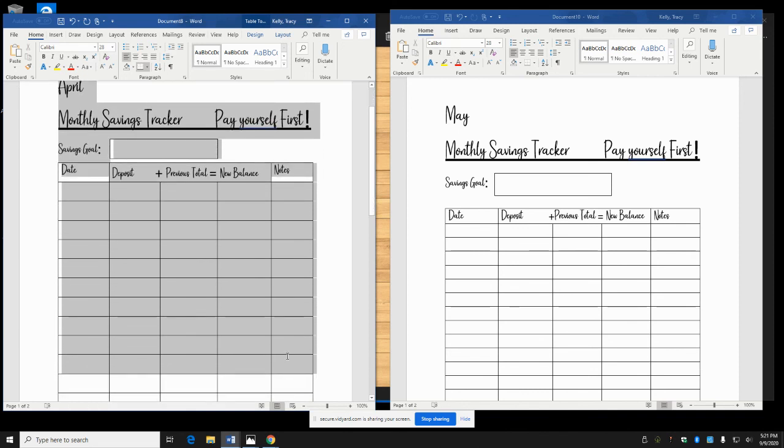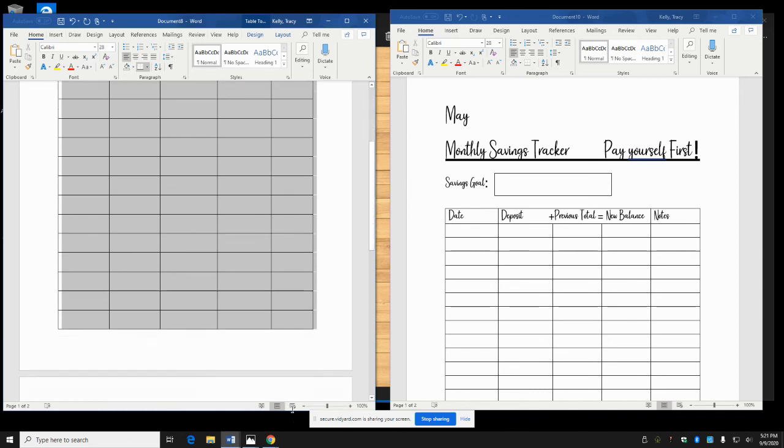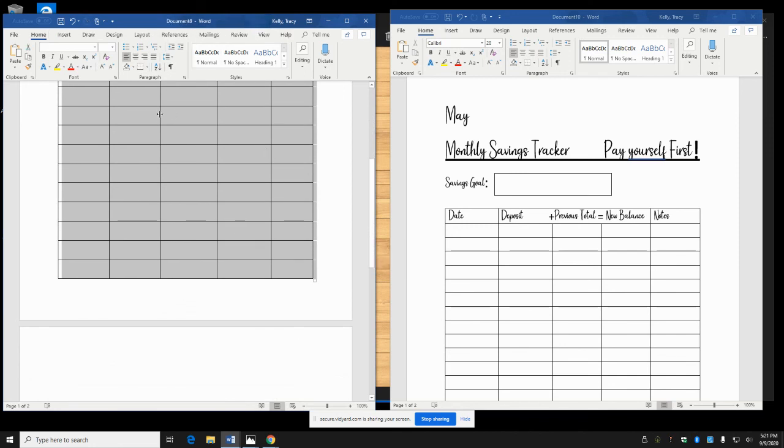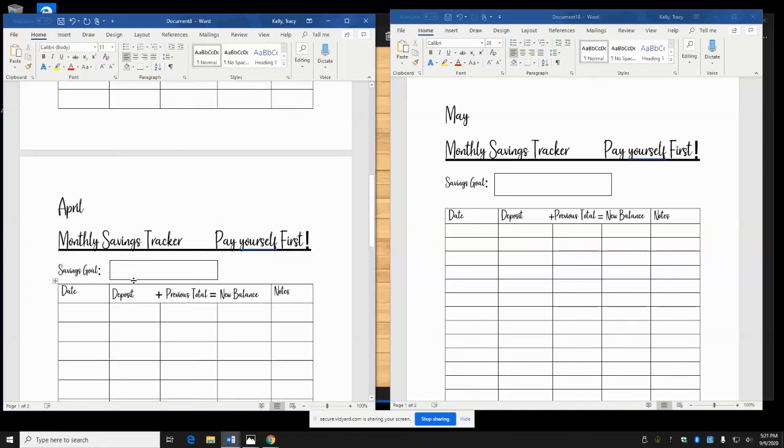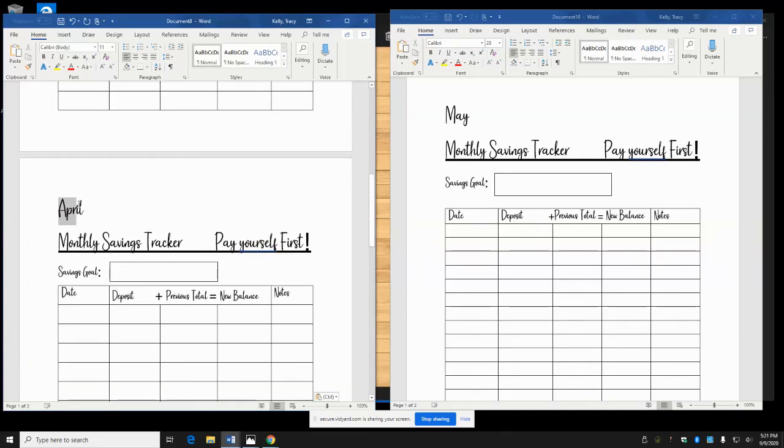If I wasn't showing you the video or trying to make the video for you, I would have just done this because I already made it, and I would have hit right click, copy, and I would go down here and hit right click and I'd paste. And guess what? It's here. Now all I need to do, since we did April, or we did May as well over there, change it to June. Okay? And so then you could do every month for the whole year on this one document, save it as a PDF, and get it ready for print. All right, so that's how you make a monthly savings tracker insert, DIY style.